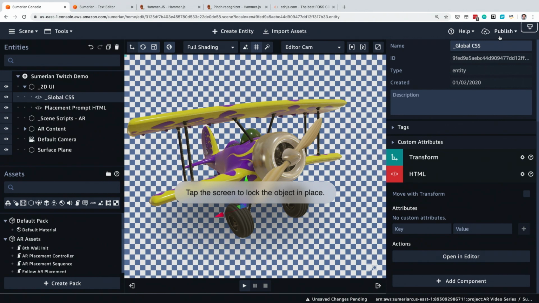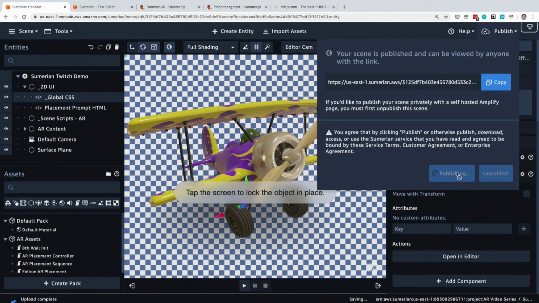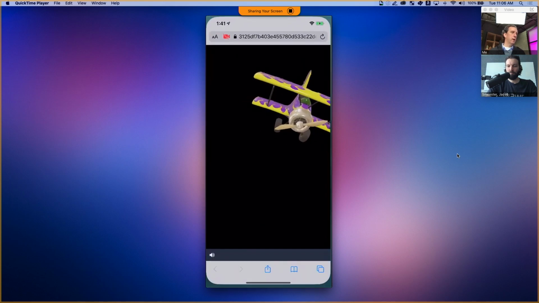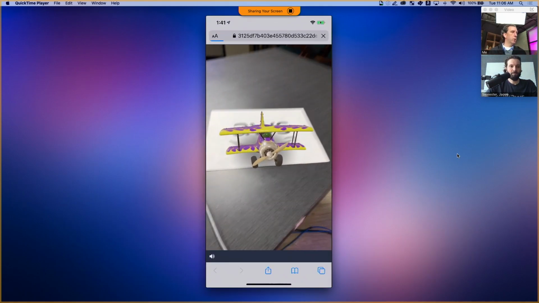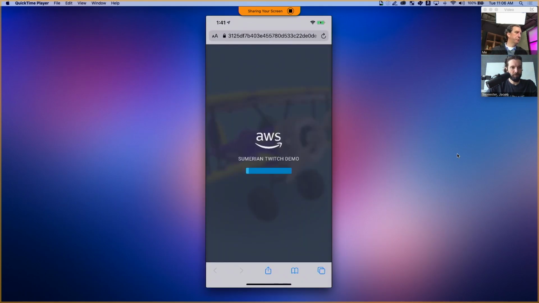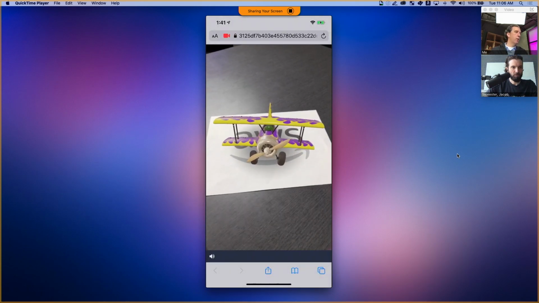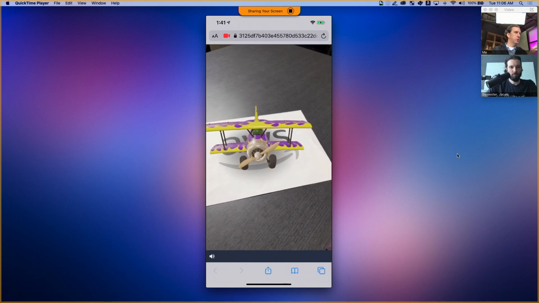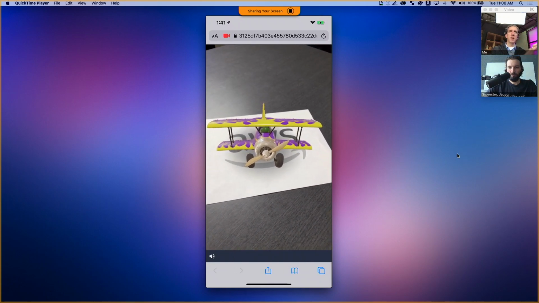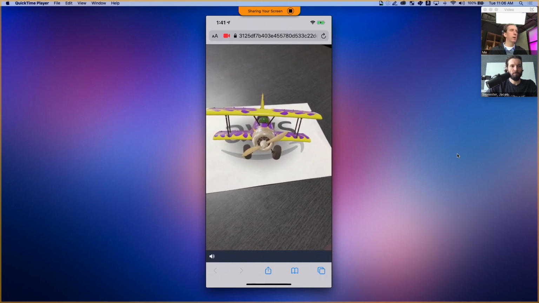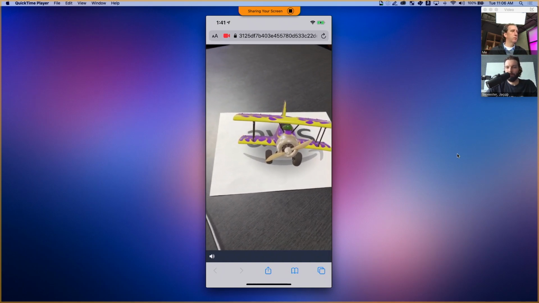Then I'll switch back over and republish my scene. And then we'll switch back to the mobile view to take a look at the result. So I'm going to reload the page here. So now when I tap in place and use that pinch gesture again, it does nothing. So that's exactly what we want. We want to be able to implement our own handling for the touch events.